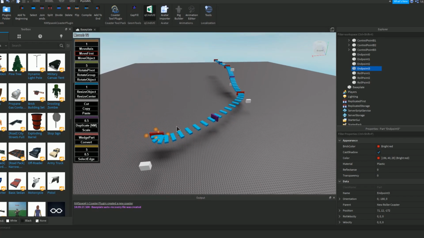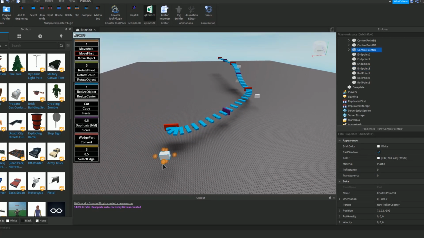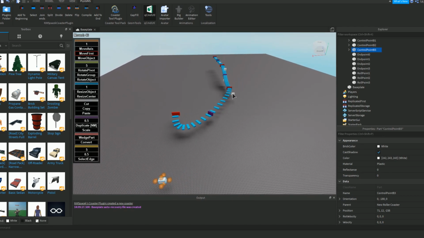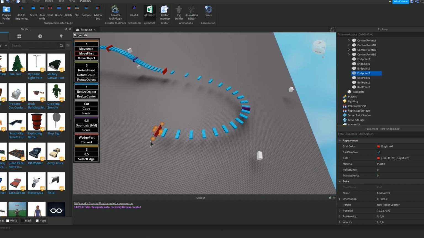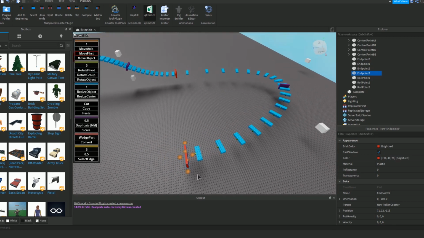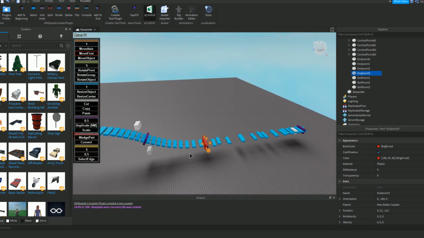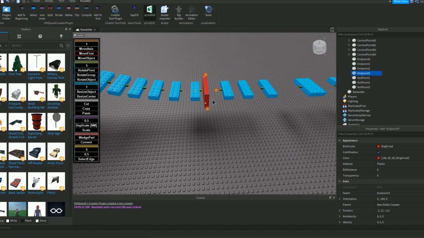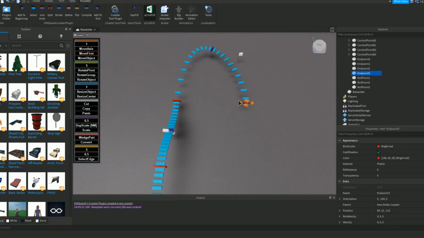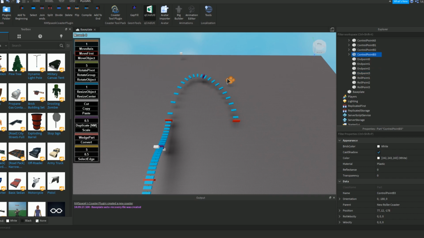And I'm gonna move it right there, move that box because it does not look very good. I'm gonna align it with the red box so it's really straightened out.